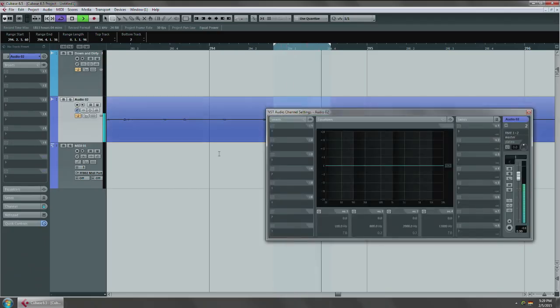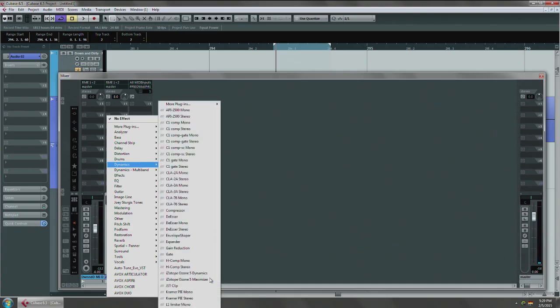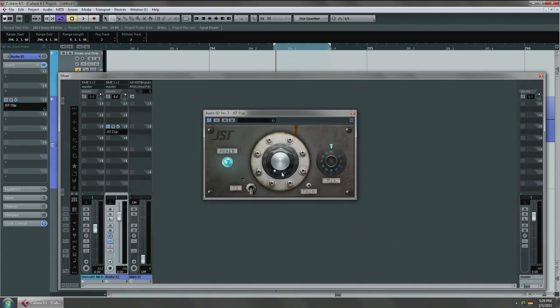Okay, so I can only turn the snare up so loud before it starts going over 0. Okay, so then if I put a clipper on there, I can actually keep turning it up and it'll still stay under 0.